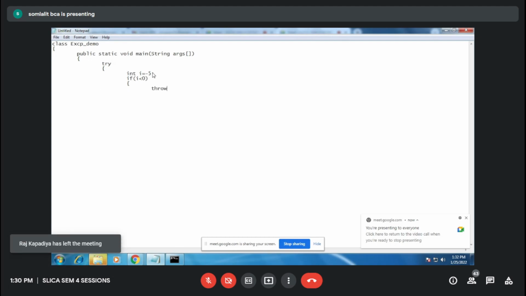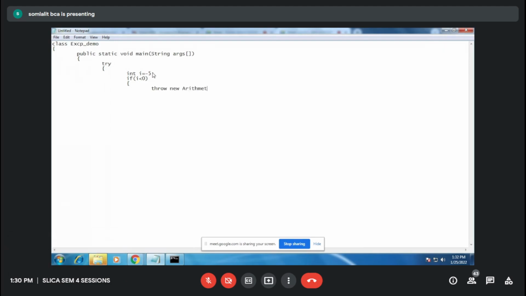So throw new arithmetic exception, value must be positive. See, this is the message which we can display using the exception object dot message, whatever we pass along with the exception constructor at the time of throwing an exception.